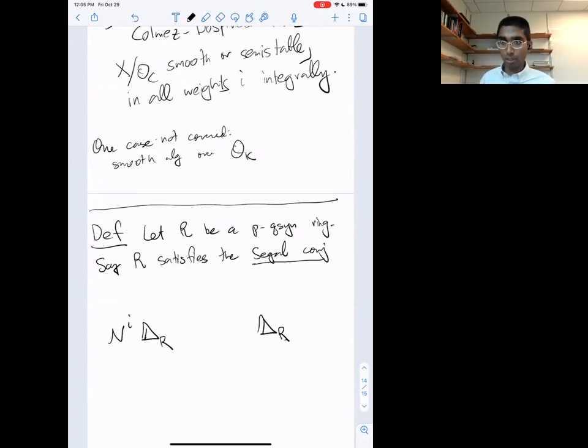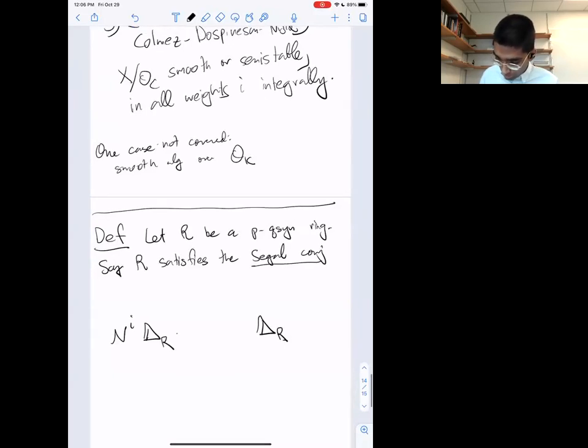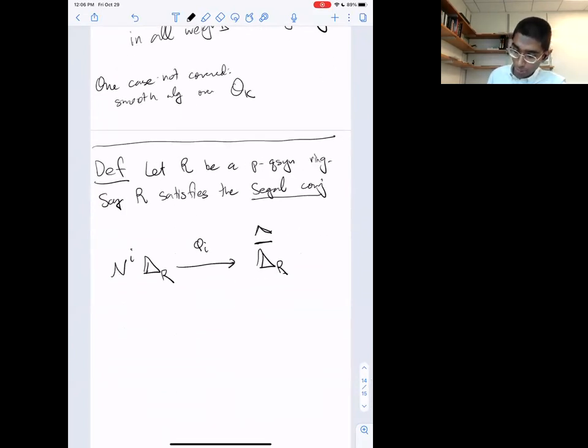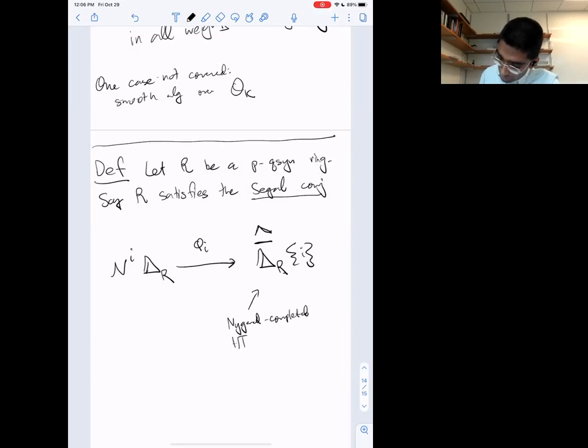This is the absolute prismatic cohomology of R. This i-th Nygaard piece of prismatic cohomology comes with the following operator: a divided Frobenius, φ_i, that lands, not quite in the prismatic cohomology of R, but in the Hodge-Tate cohomology of R. Here I'm going to Nygaard complete. So this is the i-th Nygaard piece of prismatic cohomology, and this is the Breuil-Kisin twist by i. So this is the Nygaard-completed Hodge-Tate cohomology.